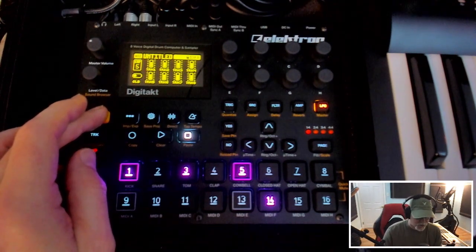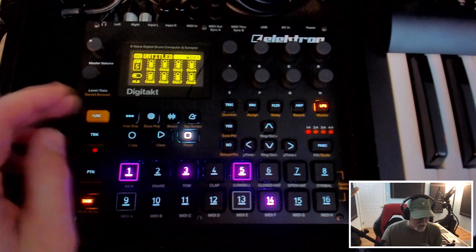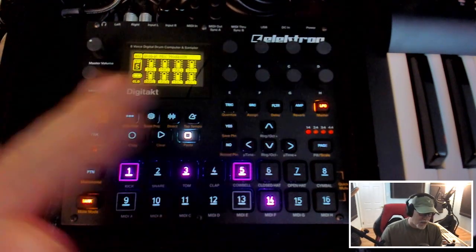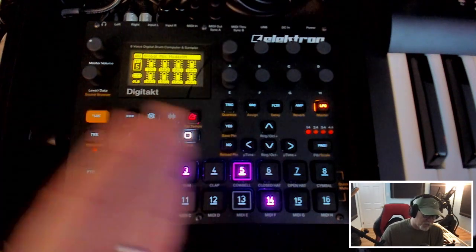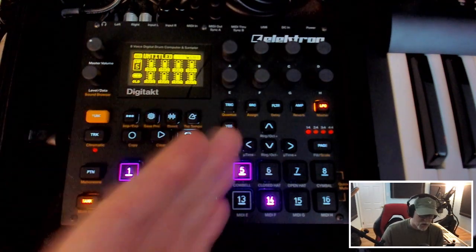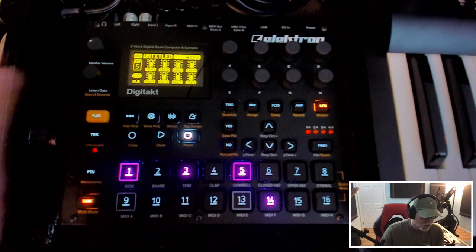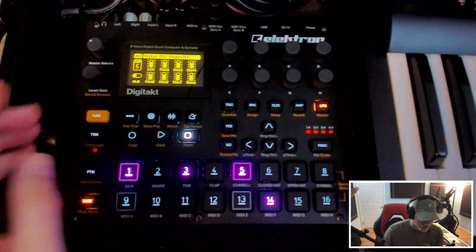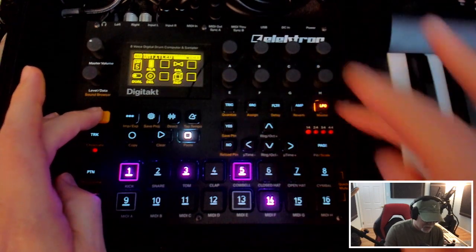I think that's a really smart thing because it's just really easy to use. There's a little global switch here you may not see, but when you toggle that, that means that any of these volume settings that you set for these tracks are going to go through all of your patterns. Or if you turn this off, then it's per pattern. It'll have different values. So that's a new thing they added.